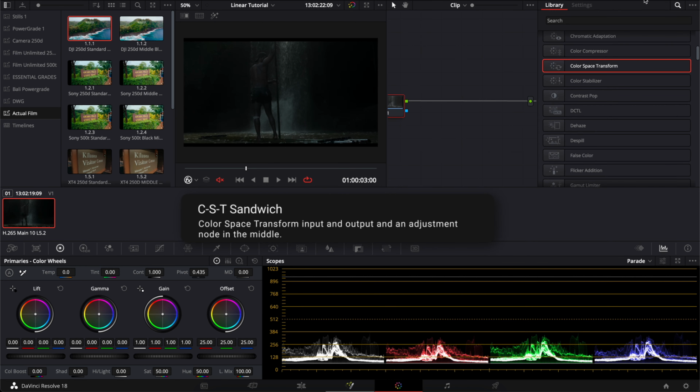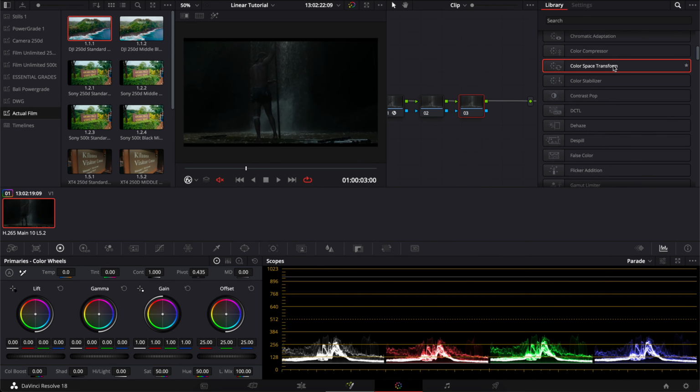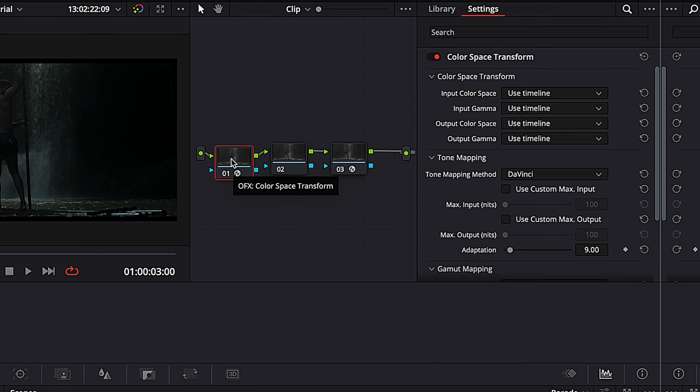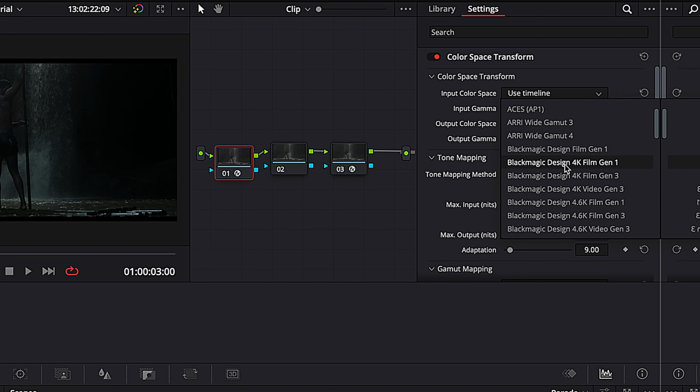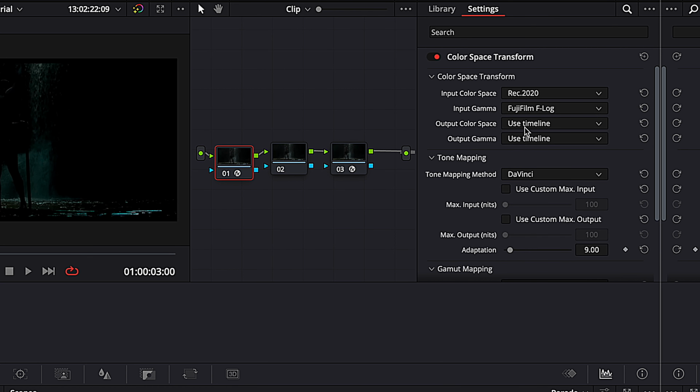Open up my effects, drag down a color space transform, Option S twice, drop another CST on number 3. Go over to your first node and put in your camera's color space and gamma that you shot with. In this case, I shot with Fuji and their color space is Rec 2020, and I go down to F-Log. My output color space is going to be the same as your camera.